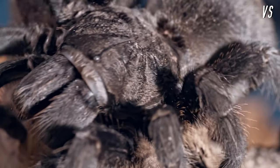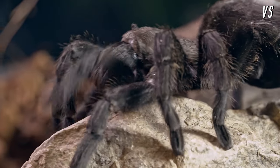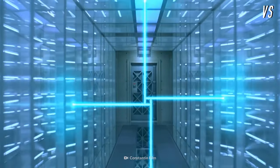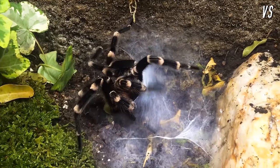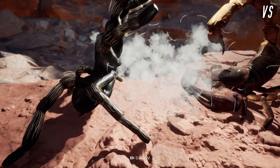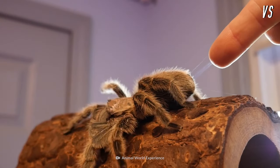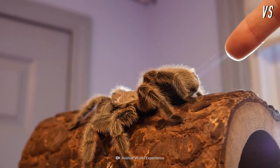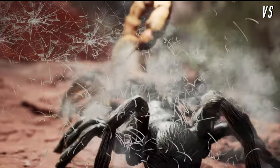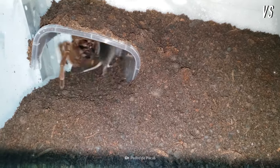The tarantula will also use the tools of its trade. Tarantulas catch their prey by using their silk webbing as tripwires. When this spider's alarm goes off, it emerges from its burrow for a surprise attack. It also attacks using urticating hair — tarantulas can fling a buckshot of tiny, irritating hairs to disorient their opponents. But will it be enough to break through the scorpion's superior armor? There's only one way to find out.